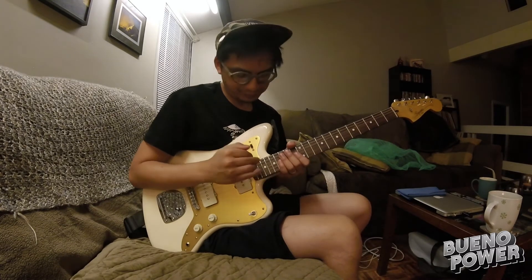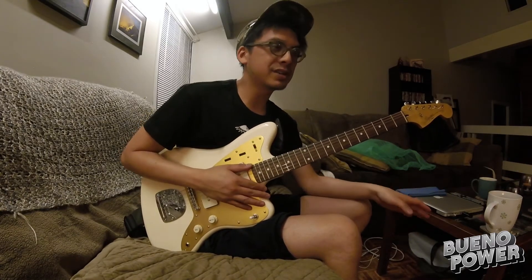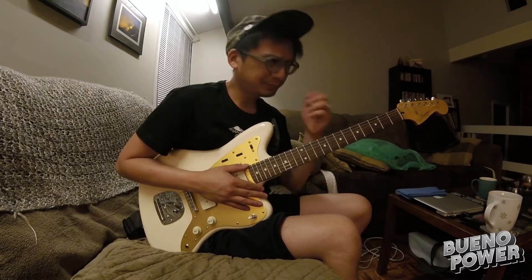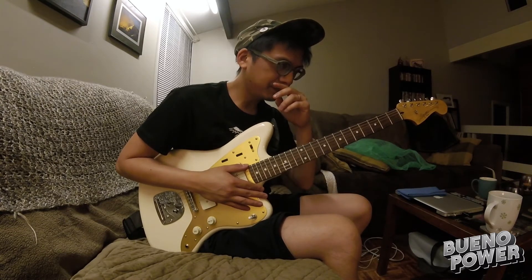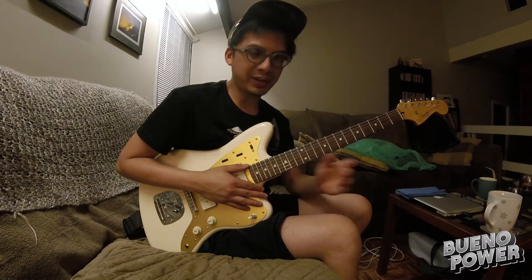And then I picked this guitar up out of curiosity. One thing's for sure — Fender guitars, I've always liked them, but I never knew how to use them. Especially the Strats, especially the Telecasters. And in my line of playing and being a Gibson player all these years, I've had such an attachment with Gibson and the way it handled.